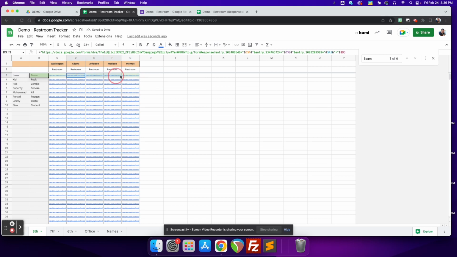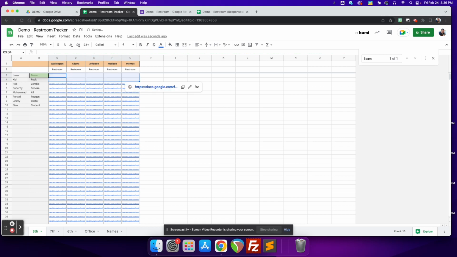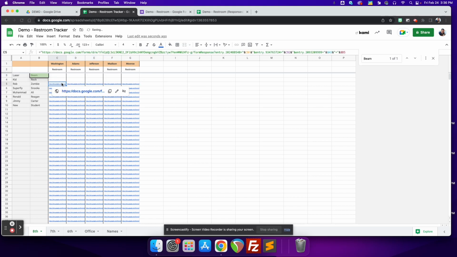Let's say I delete all these. In fact, what if I delete this whole row? If I built it right, I should be able to just grab an existing one and drag it up and then drag this over. Whoops, went a little too far. Or I could just grab a whole row and drag this up, and it should fix itself.